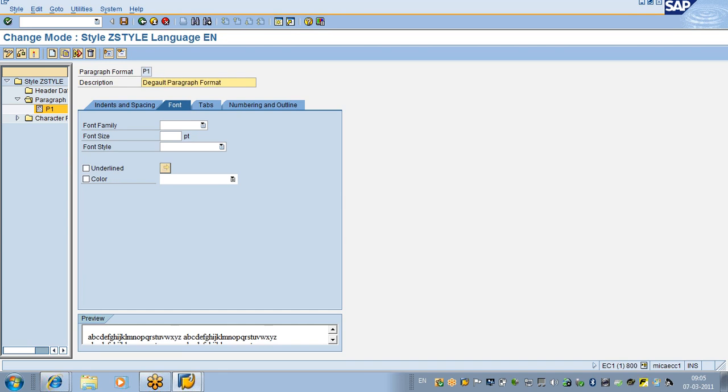So you can take any of the font and font size. I'll save.